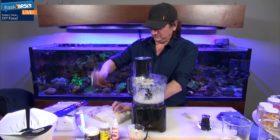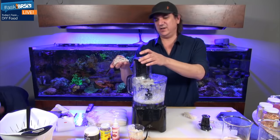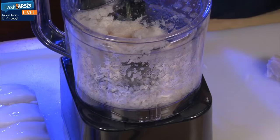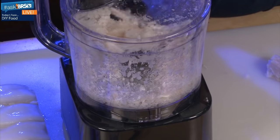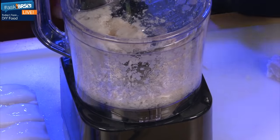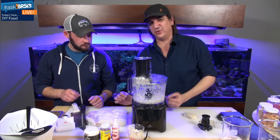So, there's a chunk of tails. All right, so we got a whole bunch of little tentacles here. Chop those guys up. Now, the nature of the tentacles is they're only a quarter inch wide to begin with. So these are going to come out a totally different size. All right, so now we got a pretty good fish food base in here. And you could probably go ahead and turn this into fish food at the moment.